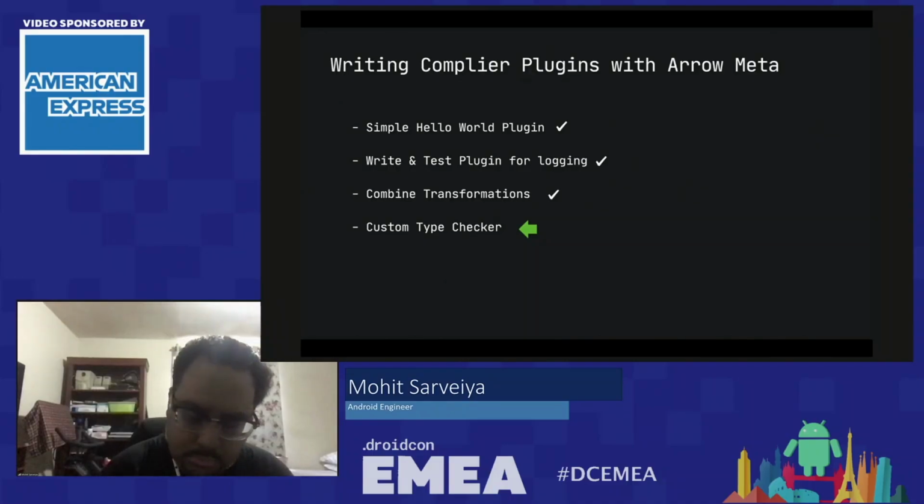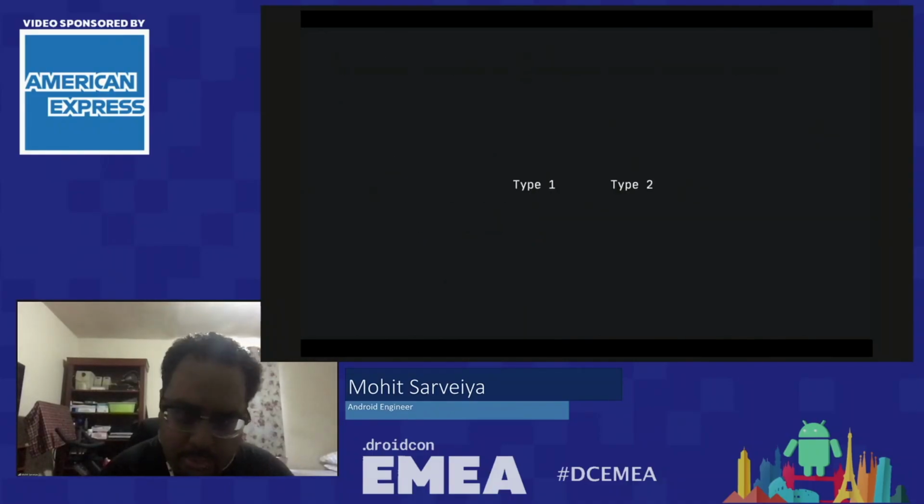Suppose you're writing your program and you have two custom types defined, and you want to specify the meaning of when they are equal. What does it mean to subtype one over the other? When is it not right to subtype them, etc.? There are use cases for this, for example, if you're working with units.